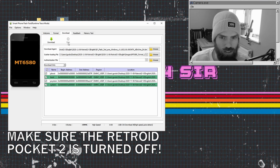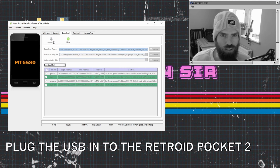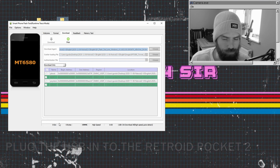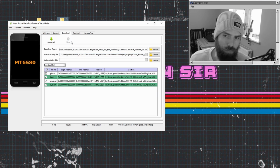So the next thing we need to do is press download and hook it into the Retroid Pocket 2. Once you do that, it needs to be off. Once you do that, then it will start to upload. You'll see a little yellow bar and it will go, and then it will say complete. Once it's complete, you can take the USB cable out and boot it up, and pretty much you will have Android 8.1 straight away on the device.